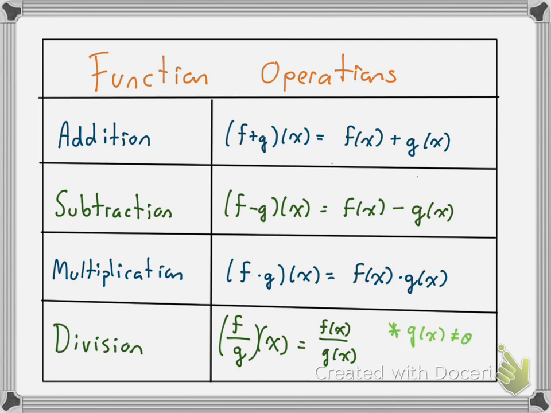Also, just make a note here for division. When I'm dividing two polynomials or two expressions, it's important that the denominator is not 0. Because remember, whenever I try to divide by 0, it's undefined, okay? So that's going to become important when we start to do some of these example problems.